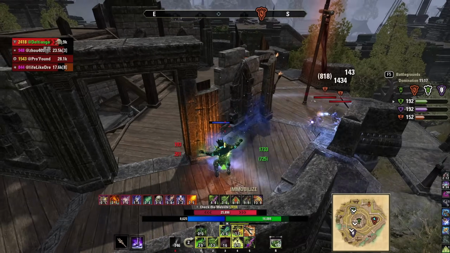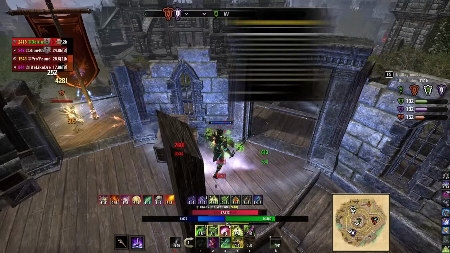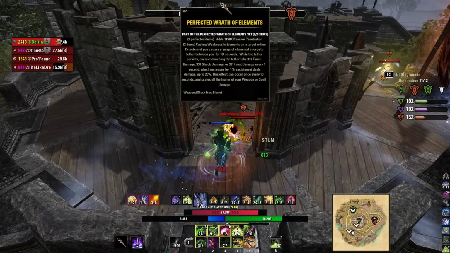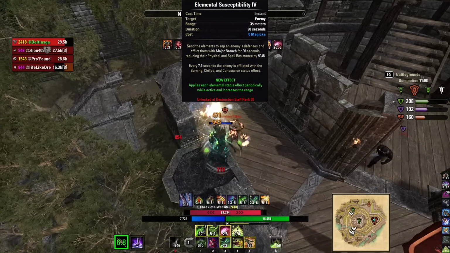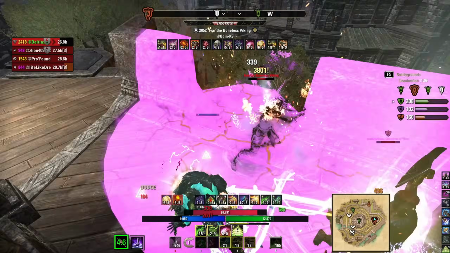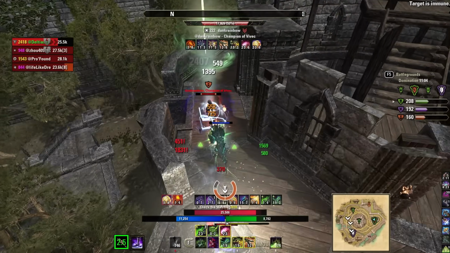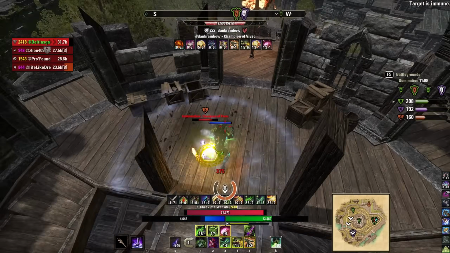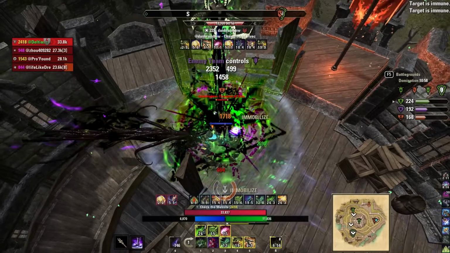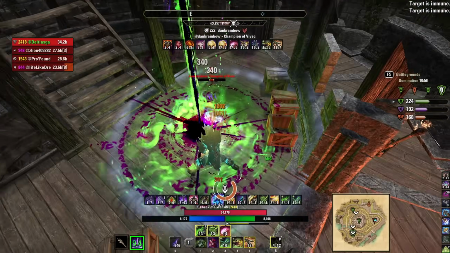Our back bar is going to be Frost Staff, Perfected Wrath of Elements coming from veteran Vateshran Hollows. This with the elemental susceptibility is just going to lock on a target like a laser beam and do a whole lot of damage while you're locked on. You want to proc this and then stun the target in place so they don't break the beam. That's really critical to get the most out of this pressure. You're using elemental susceptibility, it makes sense to use this on your back bar as well.